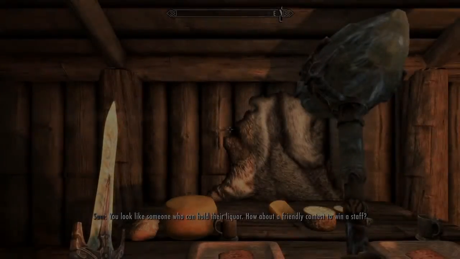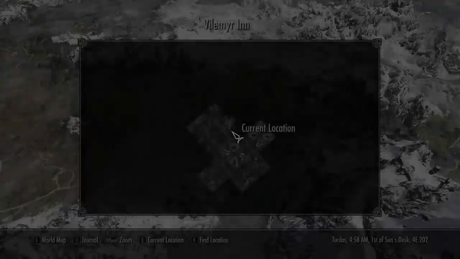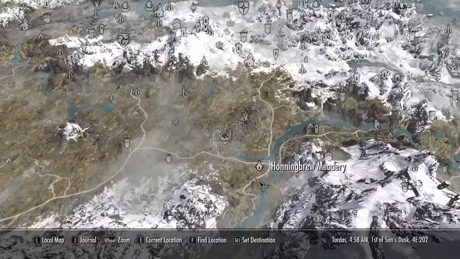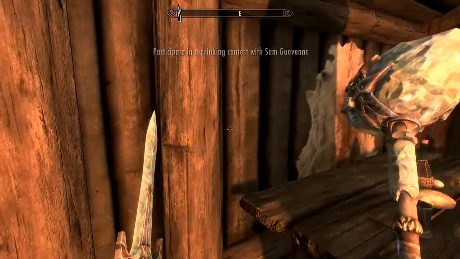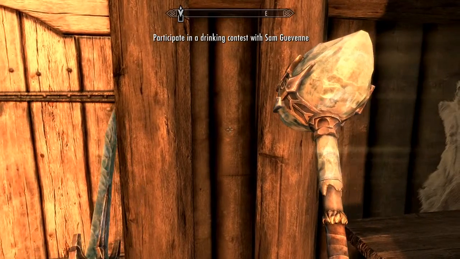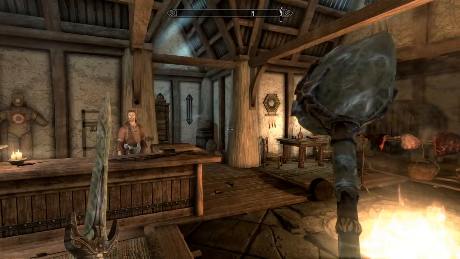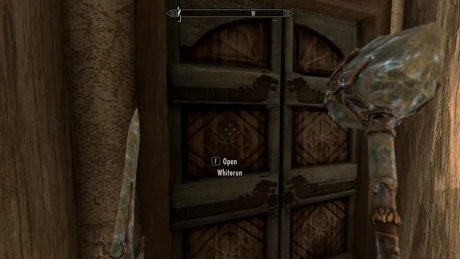Where am I? Where the frick am I? I couldn't even tell you where this is. Where's Villamere Inn? Whiterun. I know. Whiterun, huh? I don't believe you. I think my map was glitched. Iverstead. Iverstead. I knew that. Okay. I'm going to Iverstead.